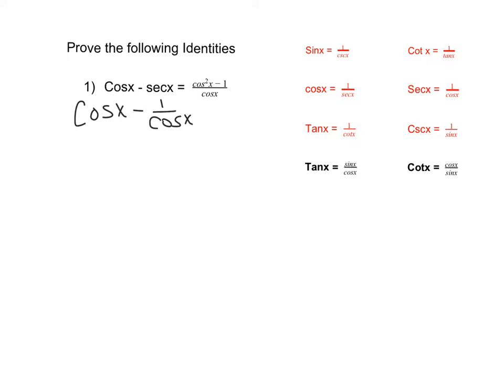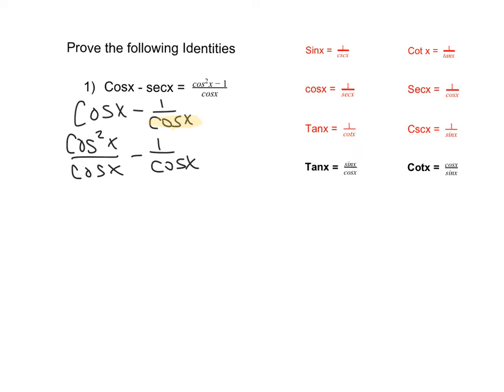Now I'm going to look here, and I'm going to use my fraction knowledge. So what I'm going to do is make a common denominator. So my denominator here is cosine x, so I'm going to use cosine x as my new denominator. If I make this have a cosine x, that means that I multiplied the denominator by cosine x, so I need to multiply the numerator by cosine x, so that's going to give me cosine squared x. I don't have to change this one, so I have that.